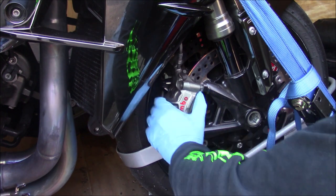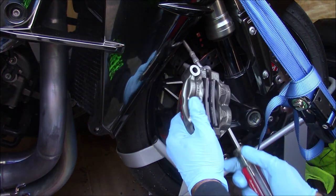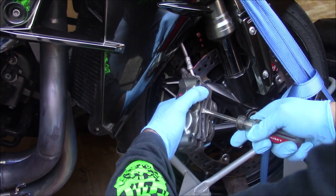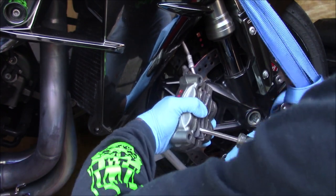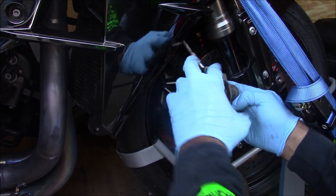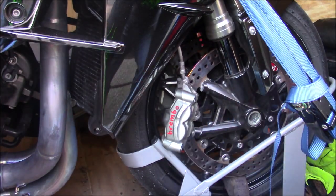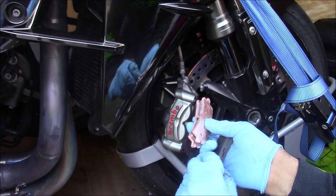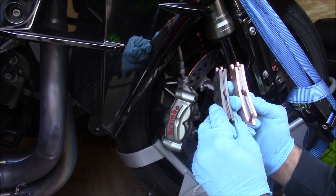Alright guys, got this first caliper loosened up, and you can see how low these pads are, so I'm going to go ahead and push the pistons back and get these out. And I'm going with EBC EPFA Extreme Performance pads. And you can see the difference, old versus new.